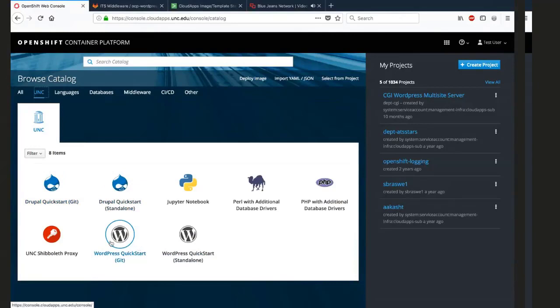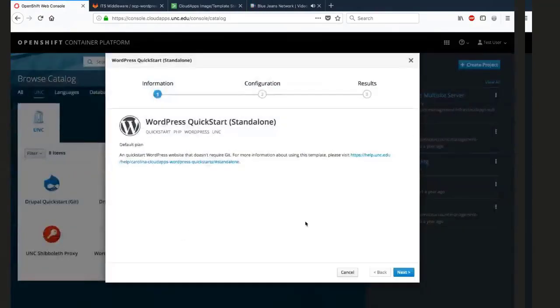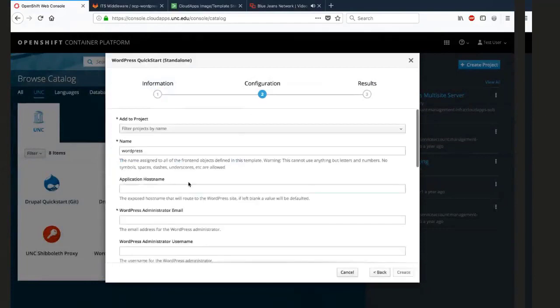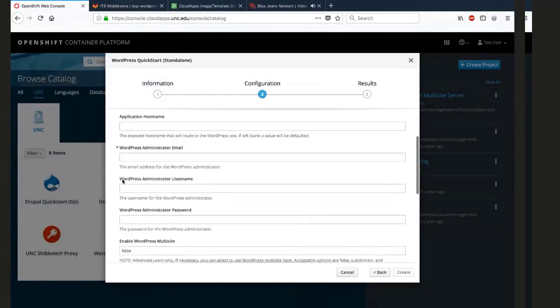We do the same thing for Drupal. We provide our customers with the two options depending on their needs. If they just need a simple WordPress and want to manage very little of it and push buttons to update it, they'll use the standalone, which we call the PVC one. Or if they want to do more managing, they'll use the Git-based one. But if we just quickly walk through, I just wanted to show all those questions at the end. Here's where they can answer all those questions.